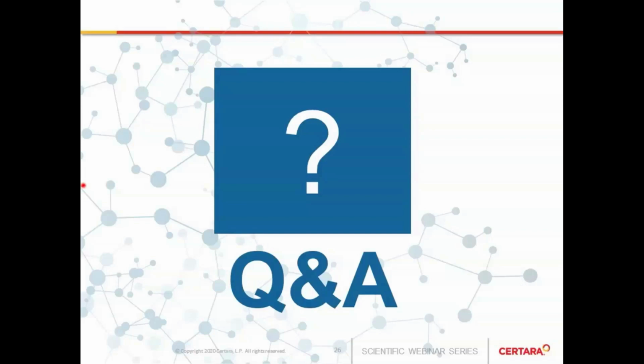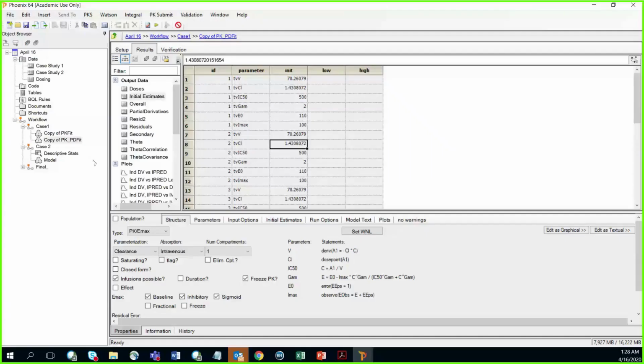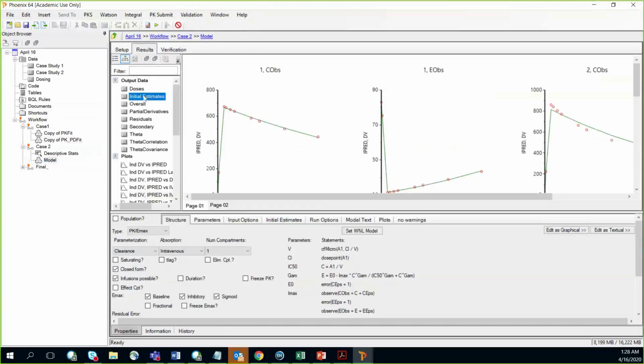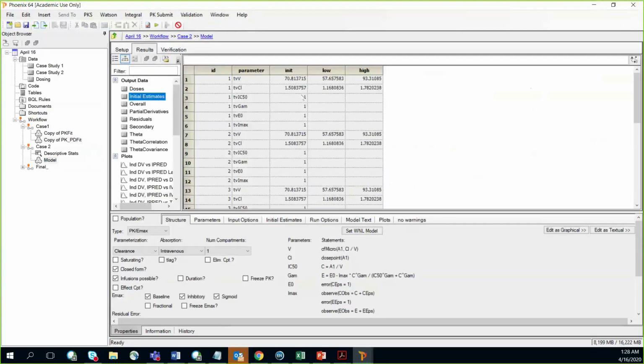So if I'm just going to share my screen again. Hope you could see it. Up in the model, I'm going to the results and initial estimates. You could see this is my mean data, which is coming from my study 1. And this is going to be my low and higher bounds.